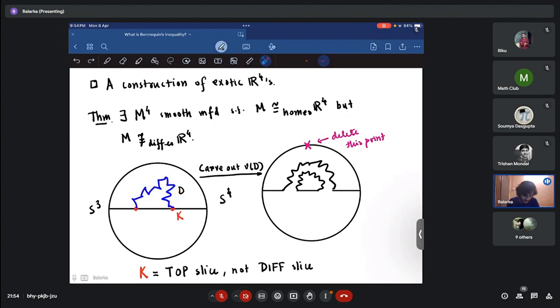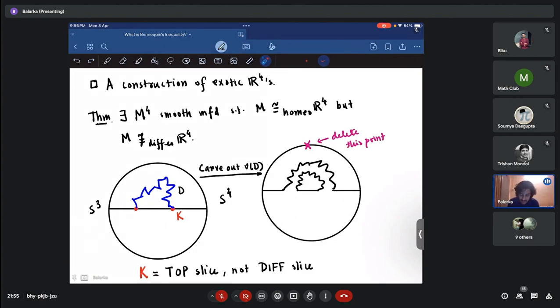Okay. So what you do is take a little neighborhood of this disk and erase it. Just take a little neighborhood and drill it out. Delete it, from this side. That has the effect that on the other side, you're just adding that little piece back in. So now what you have is a new decomposition of S4 consisting of this piece and that piece. Okay. Clear? The construction is clear? The carving out construction? Yeah, sure. Okay.